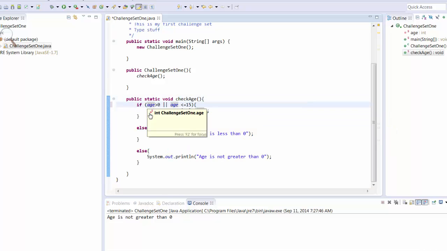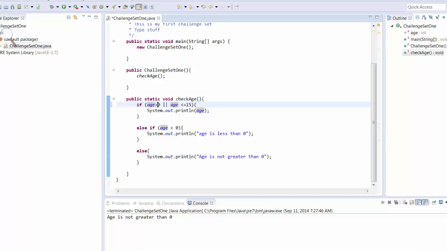Now, with this particular conditional statement, if age is greater than 0 or age is less than or equal to 15, that's every possible number, right? Because, well, actually, so think about it. If I type in like 16, 16 is greater than 0, even though it's not less than or equal to 15. It only has to match this one.